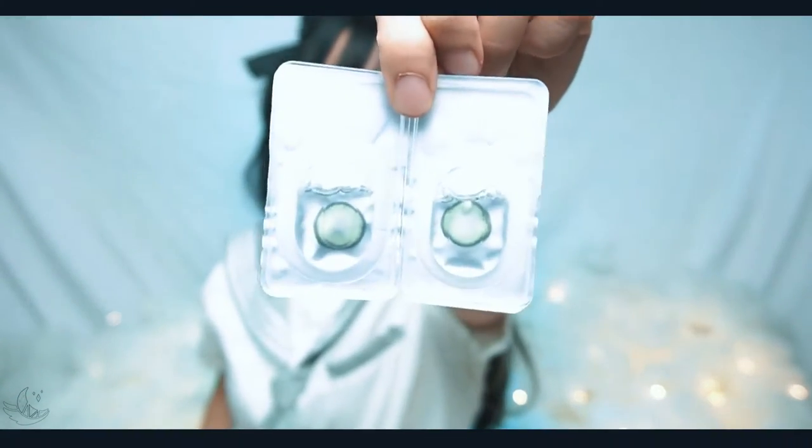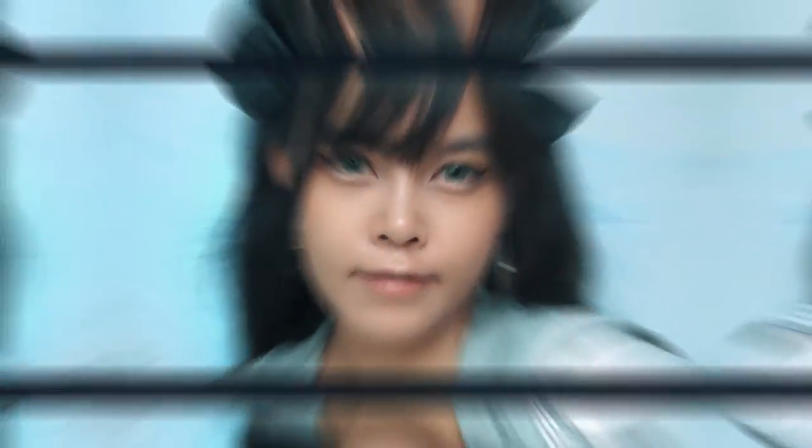Based on my review, both of my eyes feel comfortable even though one doesn't see that well, and the lenses do not hinder my vision. This is the green one I think will be suitable for Sumire and Jotaro Kujo. Here is what it looks like when I'm wearing it. And last item that I bought from beacolor.ph is Mirage Gray — here you go, and this is what it looks like when I'm wearing it.